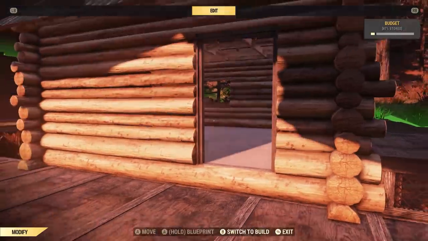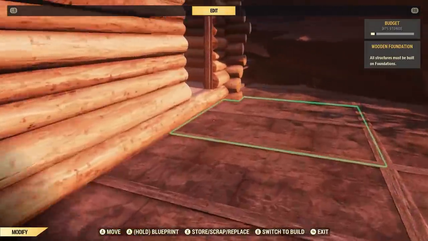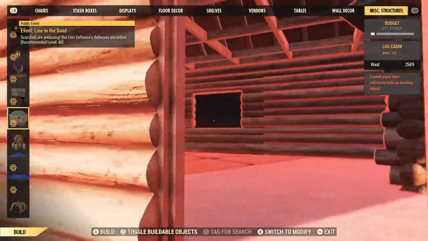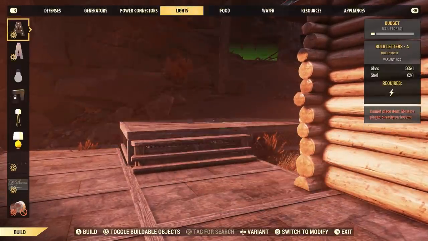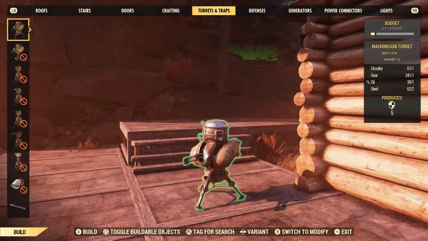I'm getting a bit better with this. As you can see, you can place it on top of the foundations, which is quite handy to know. I did that first time as well. Holy shit. Normally, I get that horrific little bug where it goes green, but you can't actually place it, and it says something's in the way. I hate that so much.